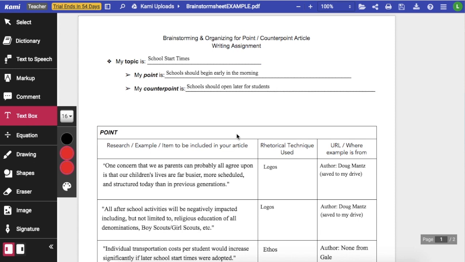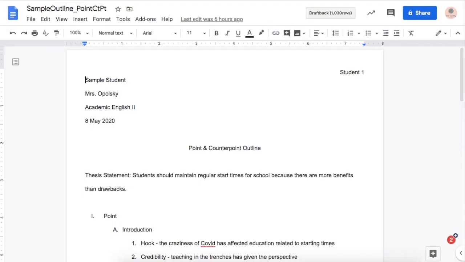So you're going to want to pull this up so that you have access to it. And then you're also going to want to pull up a blank doc that you can write your outline on. So I'm going to be flipping back and forth between this sheet and then the outline that I've created for you to see as an example. You can certainly access this on the assignment. I'm going to attach it as soon as I'm done here, along with this video recording. So you can either use this or use the outline itself as the example.